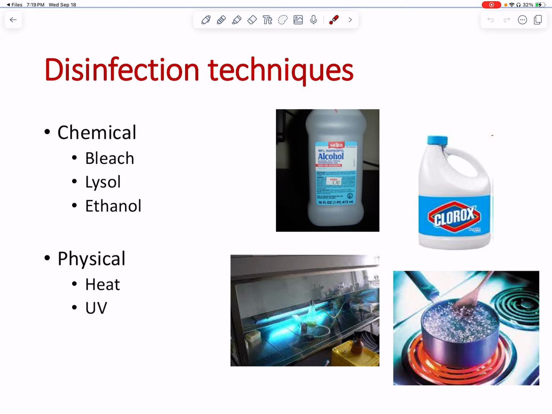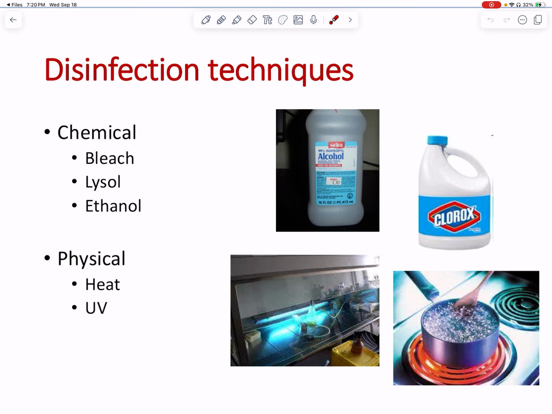If you're looking at this, you're probably thinking, ethanol was also an example of an antiseptic, and you'd be absolutely correct. Some of these products can actually be used for both, and again, it comes down to the concentration and the amount that we are using. For instance, a rubbing alcohol used for antisepsis is going to be at a lower concentration than an ethanol that we are going to be cleaning our benchtop with.